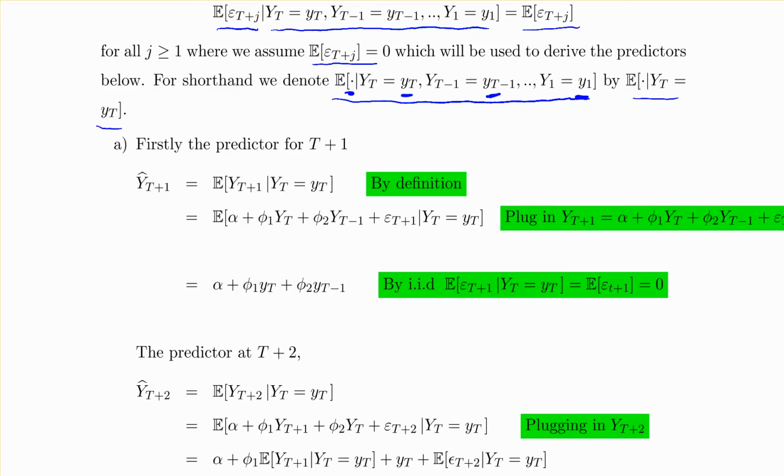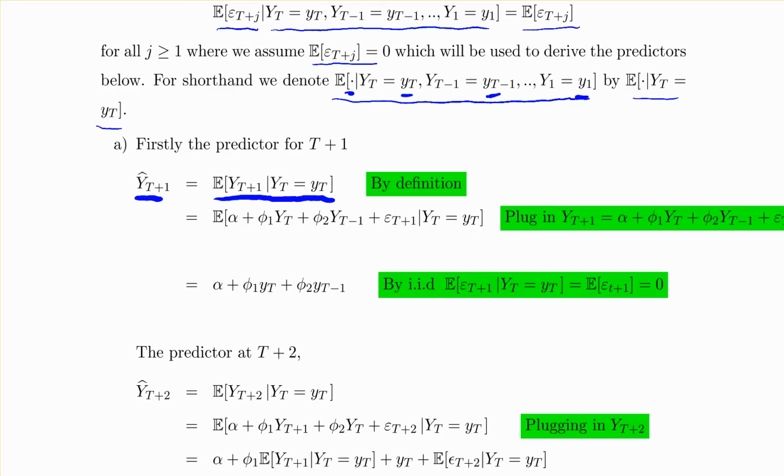So first then, the predictor for t plus 1. The idea is we have data up to time t, and we then want to use that data to predict what we likely believe the next outcome will be one period ahead, i.e. y hat t plus 1, our predictor, is just the conditional mean of y next period given the sample outcome we observe. So this is by definition. Again, what we can show is that under the IID assumption, this will be the best predictor. It will be as near as possible to the actual outcome next period, which again, I'm not expected to prove here.